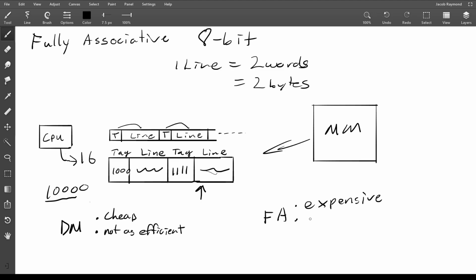but as efficient as we might possibly want, right? If we are not getting as great efficiency as we want, we just make a bigger fully associative cache, and it's going to be better because it'll be able to store more things. So it's essentially the most efficient. Actually, I can go ahead and just call this least efficient. So, well, is there some way that we could combine the two concepts? And the answer is yes. And it comes in the form of what's known as a set associative cache.